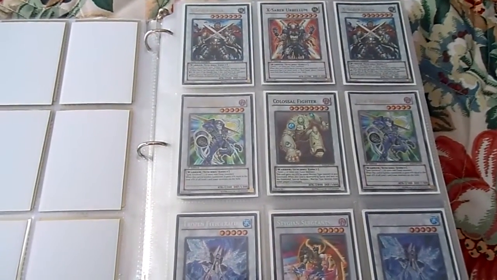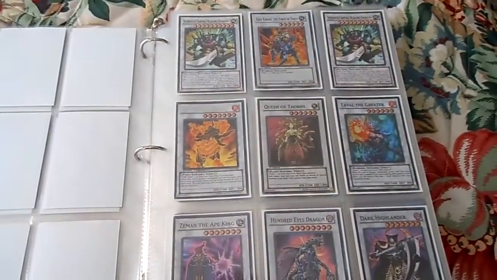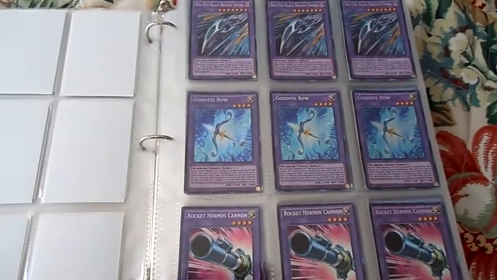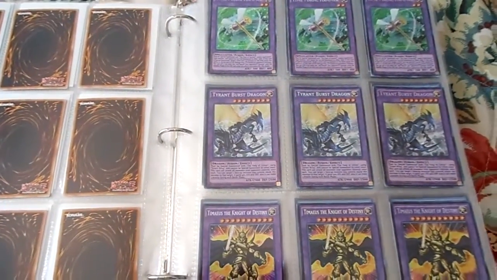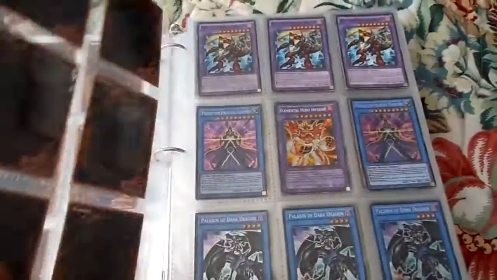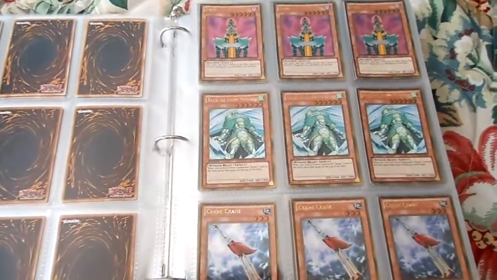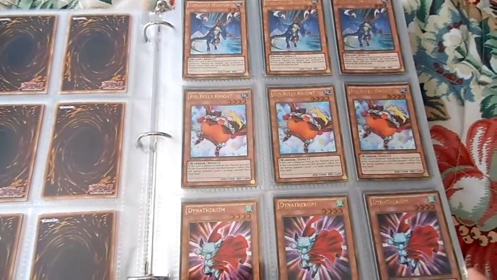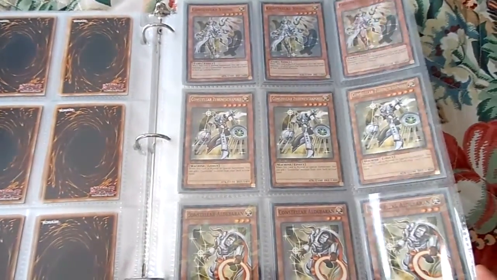I did update it. This is the dollar binder, so there are some new stuff in it. DTs right here. Everything is gold right here. More gold stuff. All DT right here.